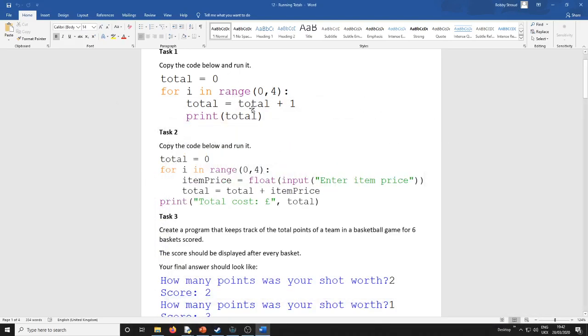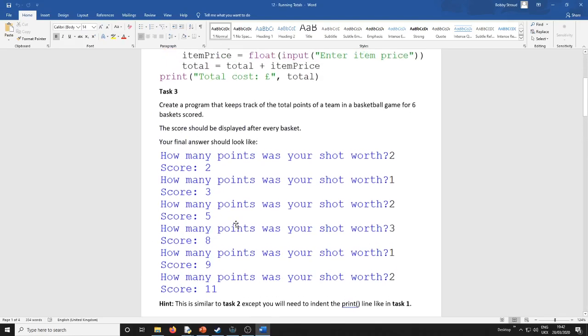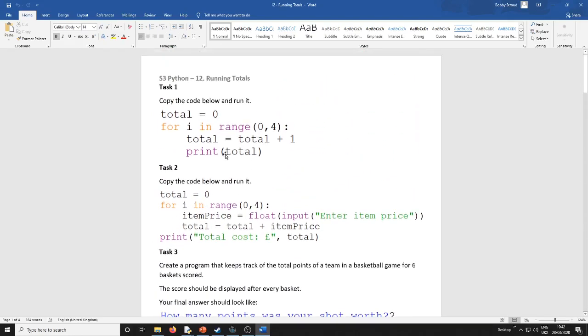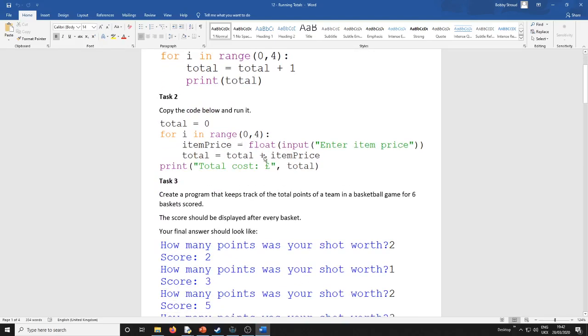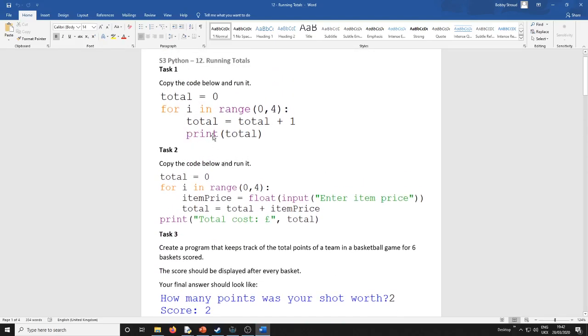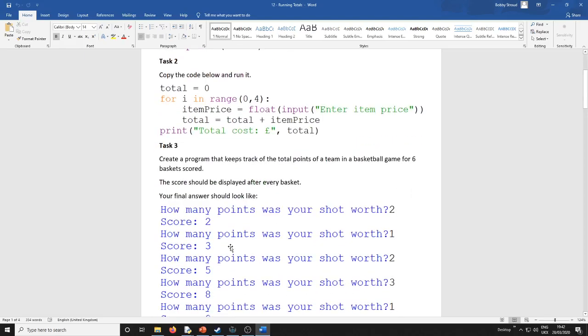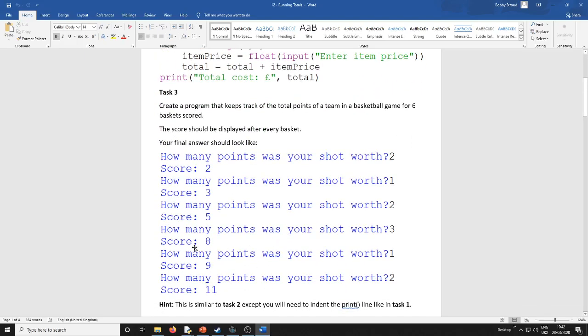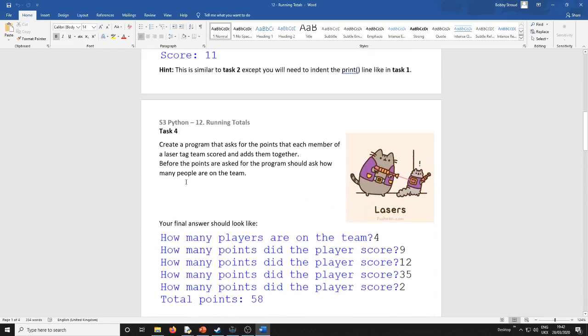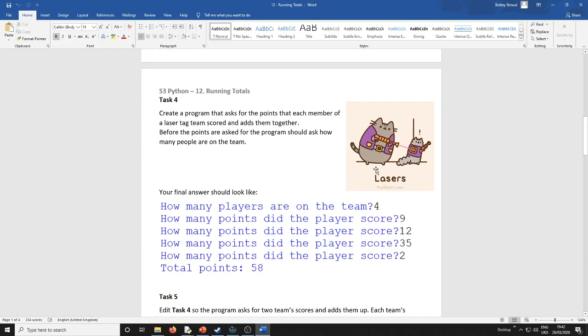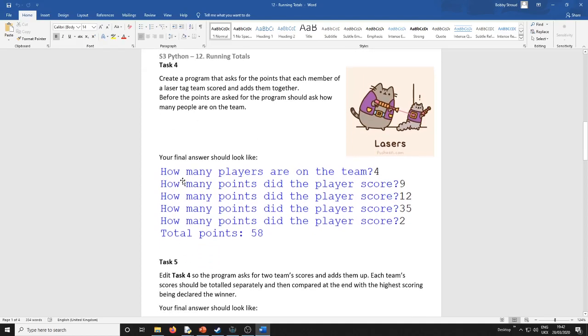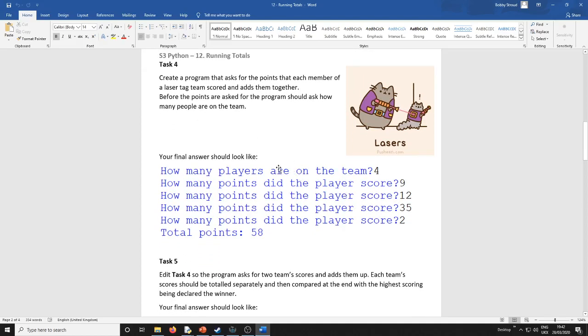From there, this task, you're really just doing the same thing you're doing here, but with slightly different numbers, slightly different words, but you want to indent the print like it is here. So you're really just shoving this bit along a little bit, and then you'll have that done in hopefully 5 minutes. This one, hope we don't get a copyright claim for this, but we've actually done something a little bit similar to this, you might not remember.